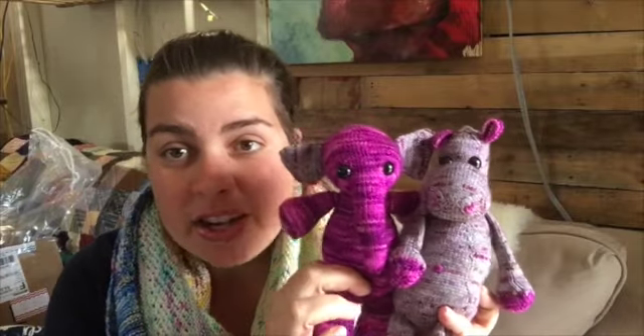So this is Elijah the elephant. The pattern is by Isolde Teague. The yarn is Hue Loco — I don't remember the colorways. He perfectly matches my Roxy the Hippo, so these are for baby. They're complementary — where I used purple on Roxy, I used gray on Elijah. So they've got their safety eyes and I think they are just so cute.